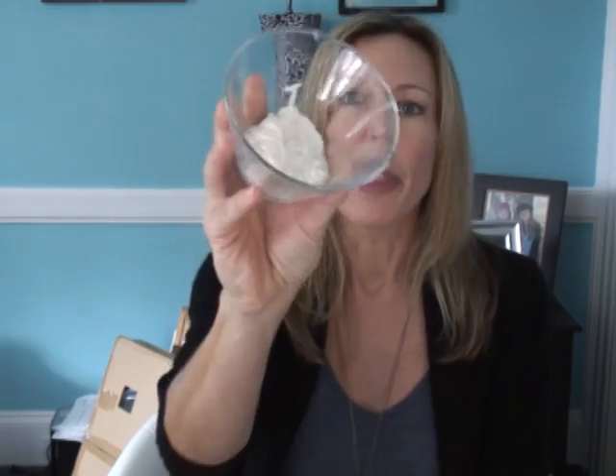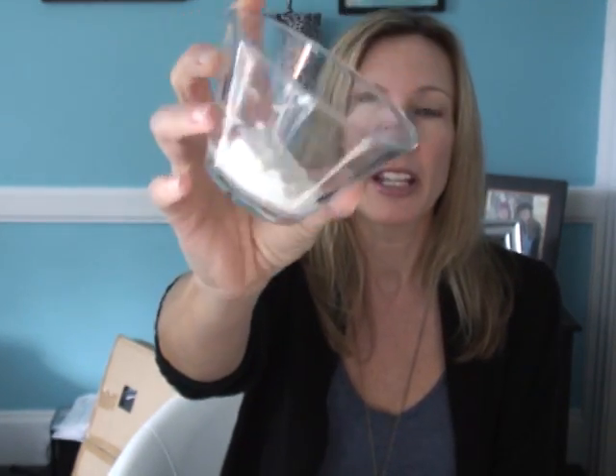Here is the amount of product you have to use for my hair length. That is not that much — when I was pumping it out it seemed like a ton, but when I compare that to the amount of shampoo and conditioner combined that I used, it seems about right. This is about 28 pumps, which is what they would have you use. In a bottle this big, each time I use it it goes down a lot, so this would only last maybe a month, a month and a half at this rate. But I've been experimenting and cutting back — I'm now using about half this much, which is about 10 pumps, maybe five at the top and five at the ends. So I hope the product is going to last a bit longer.